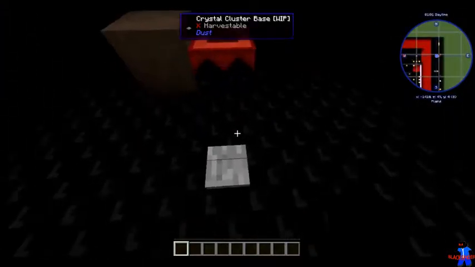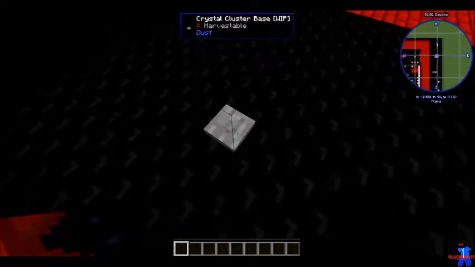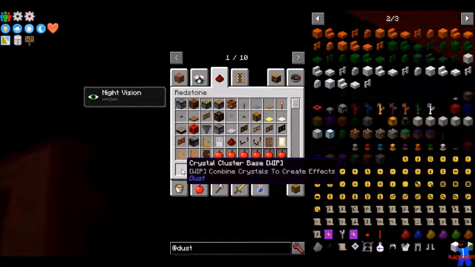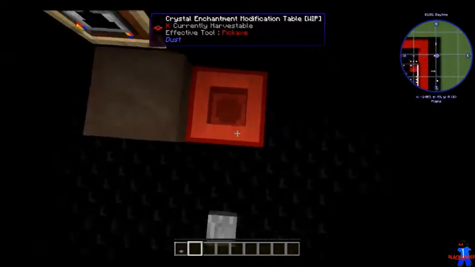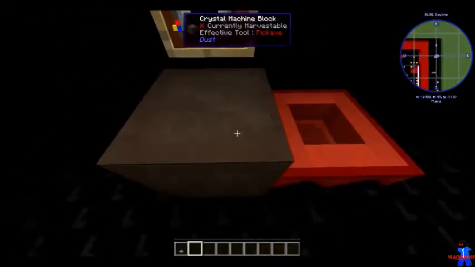So we have the crystal cluster for special effects. You place crystals on there for special effects around the area. That's what the description says anyways. Yeah, combine crystals to create effects. Then we have the crystal enchantment modification table. I'm assuming it's going to be just like the enchantment table, except you can place different kinds of dust together into the crystal. So the wrench with the depleted crystals, you could probably put those in here, and then you could create your own crystals out of it, I'm assuming.